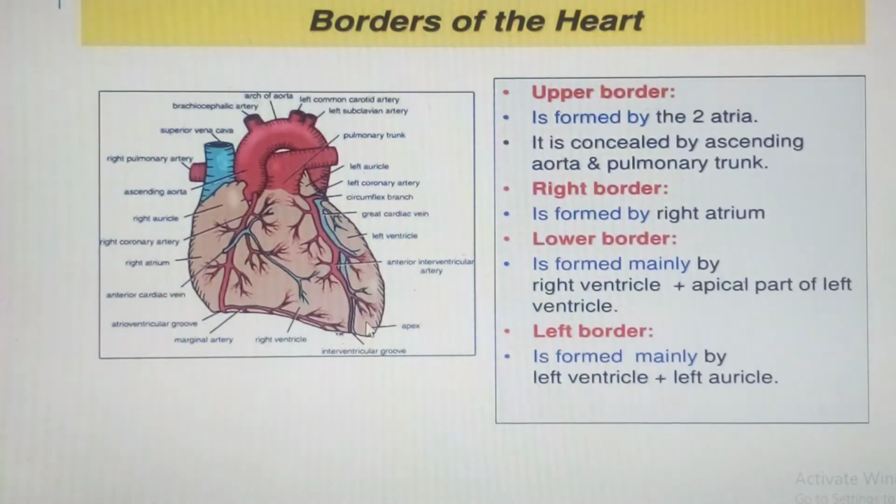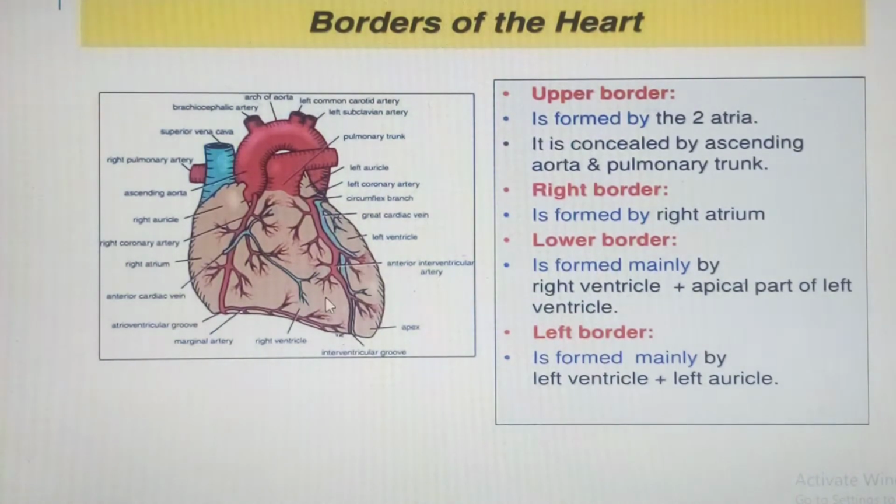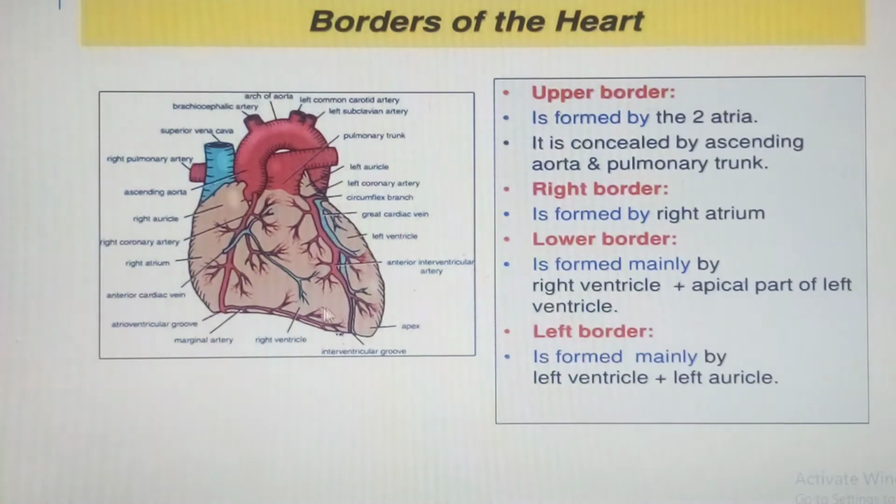Now, this is where I also tell you that the left ventricle is forming the apex of the heart. So although the left ventricle is contributing to formation of the inferior border or the lower border of the heart, mainly the left ventricle is forming what we call the apex of the heart. So we can say that the bulk of what we call the inferior aspect of the heart will be formed by what we call the right ventricle.